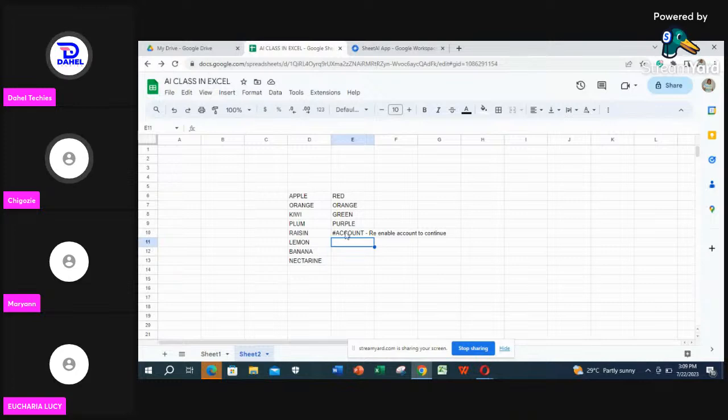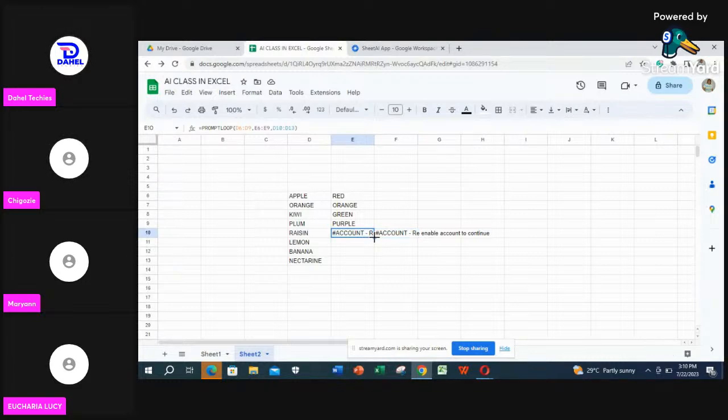So how do I do it? I don't know why it's saying re-enable account to continue. Drag down. No, click on the arrow at the extreme and drag down. You've left column E to F. See the arrow now.